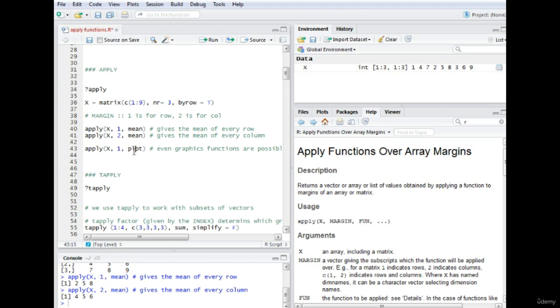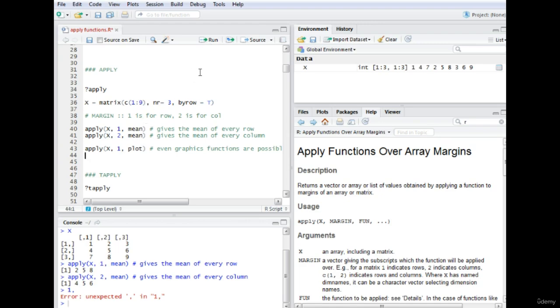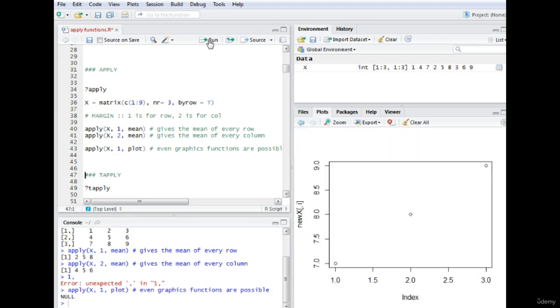It is also possible to, let's say, get a plot. We just want a plot of the matrix X, and the plot should be for the rows. It's an XY plot in this case. We're going to run it. There should be 3 plots, one for every row, right? So it's this one, and this one. As you can see, this gives you some real variety and some big opportunities to use these apply functions. And in the upcoming videos, I'm going to talk a bit about the other functions that are there.